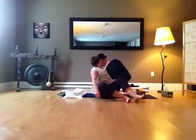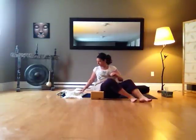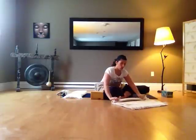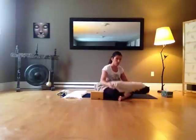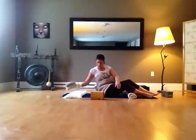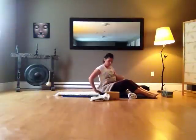So you can remove these items. Place your blocks on either side of you. Take the top blanket you made into the S fold, open it back up, and roll it up like a yoga mat. We'll place this mat roll underneath your knees. The other blanket that's in a bolster fold, place it lengthwise. We'll just give our back a little bit of support.